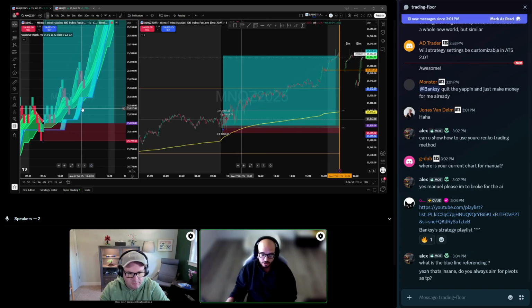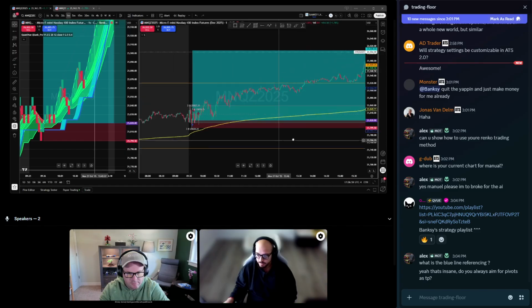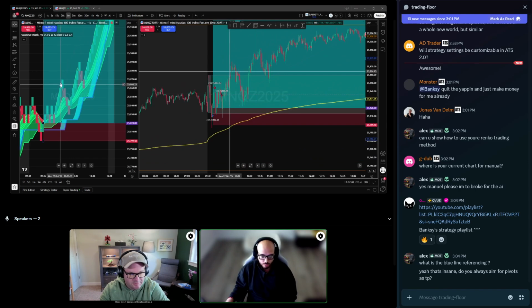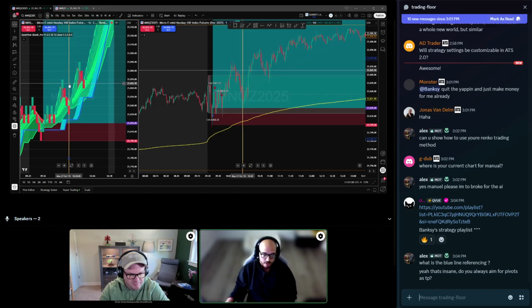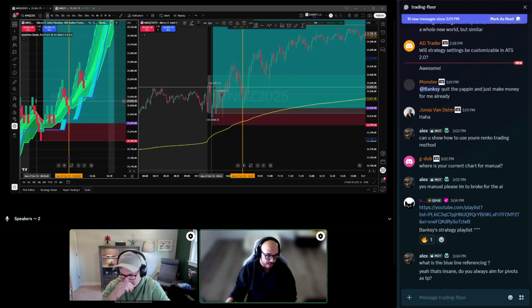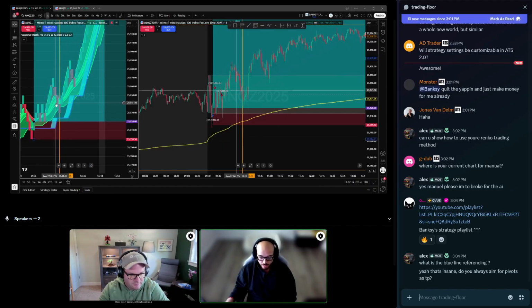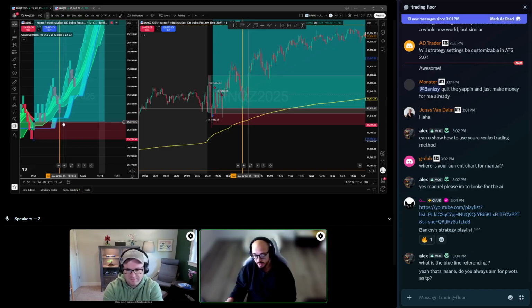So if we don't see any bricks close, so if we zoom in right here, where we see price come back down, for those of you that don't know, Renko bricks only measure price movement. There's no time. So one Renko brick could be 5 seconds, the other one could be 5 minutes, right? So it just measures price movement. So for example, on this drop down right here, my stop loss would have been at 25,820, and then I always add 2 ticks. So 25,819.5.